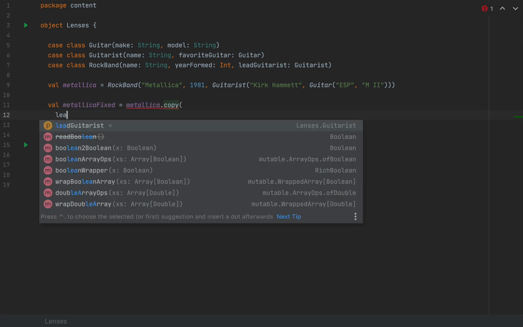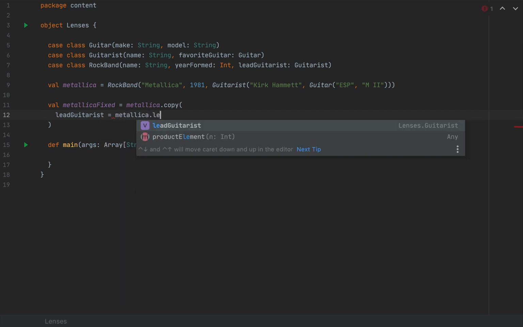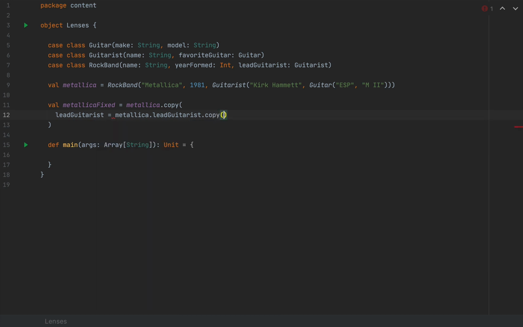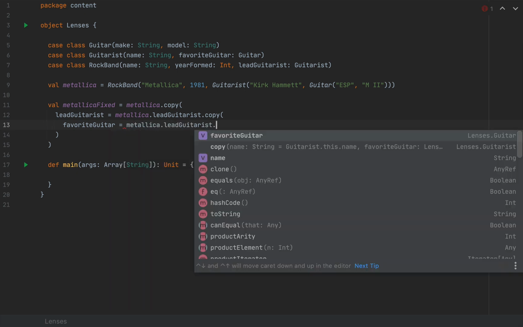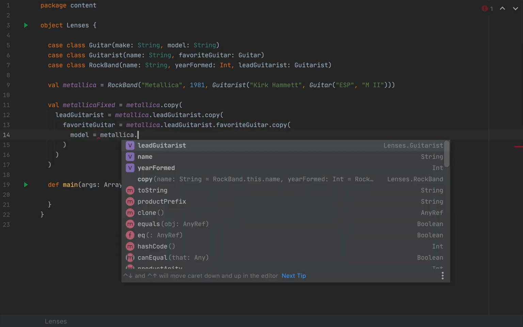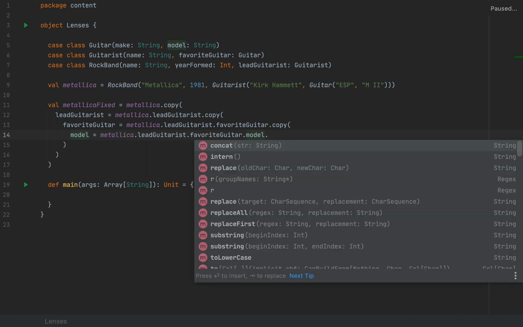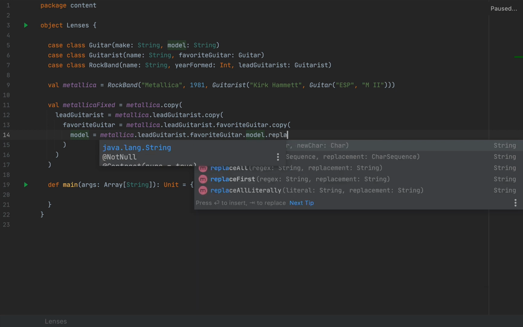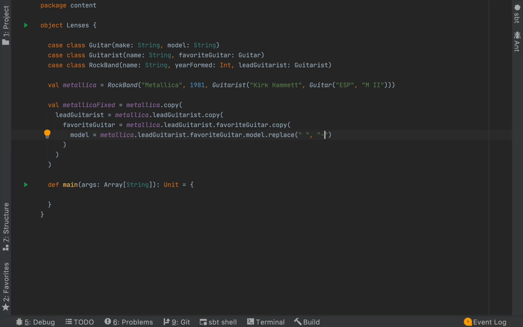So I'm going to say leadGuitarist equals metallica.leadGuitarist.copy again, and I'm going to copy Kirk, and his favorite guitar is going to be metallica.leadGuitarist.favoriteGuitar.copy, and the model here is going to be metallica.leadGuitarist.favoriteGuitar.model, and then I will need to replace all spaces, so replace the space with a dash.